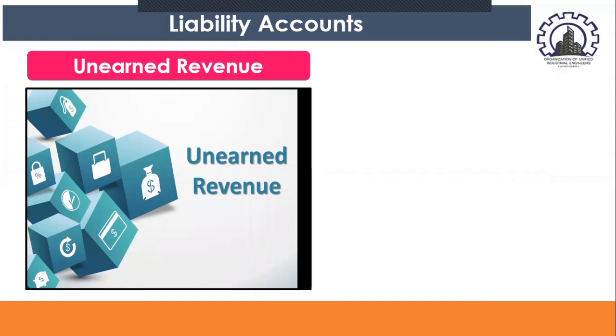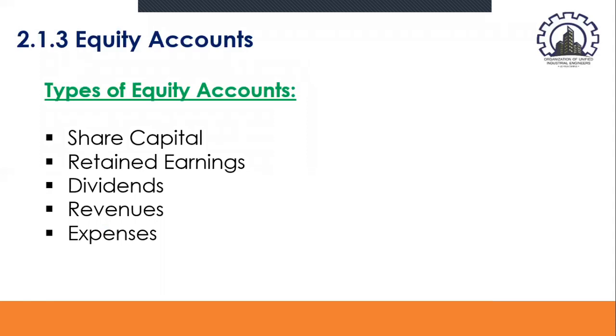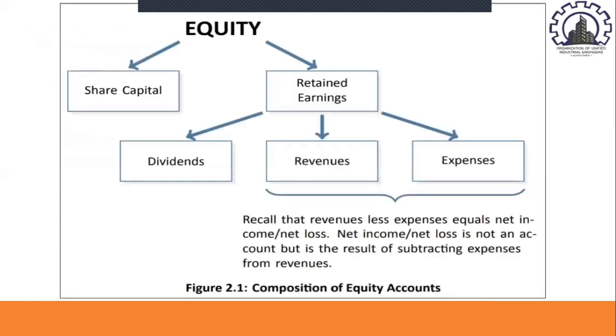So moving on to our equity accounts. As you can recall in chapter 1, we also learned that equity represents the net assets owned by the owners of a business, right? So in our corporation, the owners are called shareholders, and equity is traditionally one of the more challenging concepts to understand in introductory financial accounting. The difficulty actually stems from there being different types of equity accounts. So we have share capital, retained earnings, dividends, revenues, and expenses. So these are the types of our equity account.